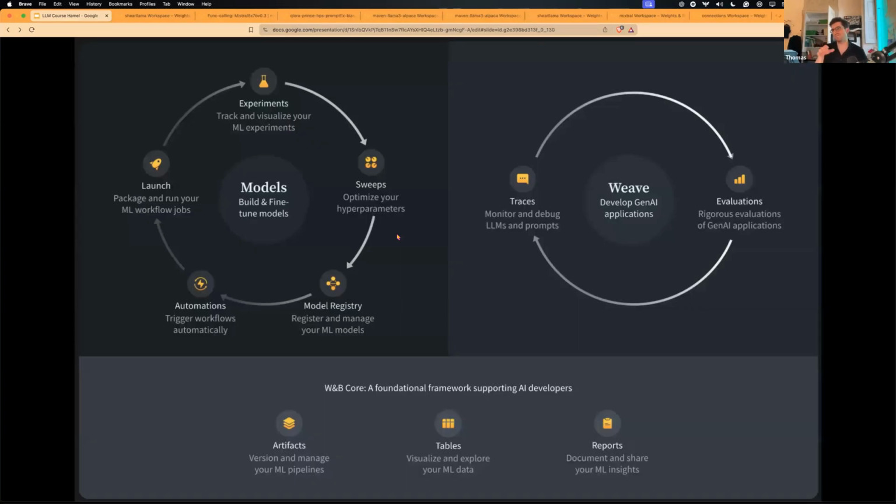So just to quickly put perspective here, what I showed mostly is what we now call Models. It's what you know from Weights & Biases, the experiment tracking part. I want to talk a little bit about a new product that is tailored for when you have fine-tuned a model and you want to use it. You want to put it into usage internally or externally, and you want to keep track of everything that's going in and out of that model.